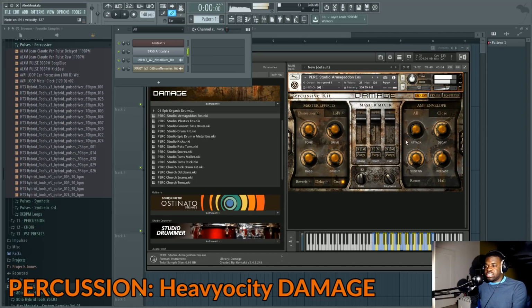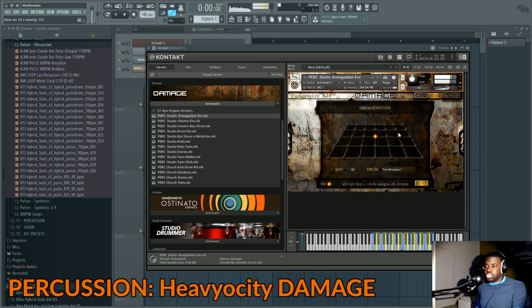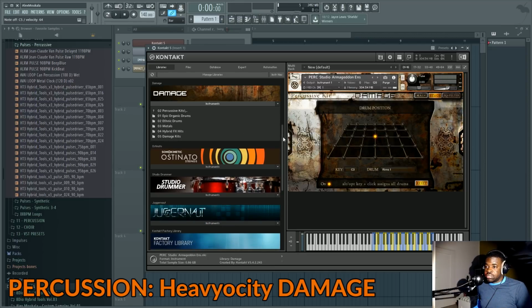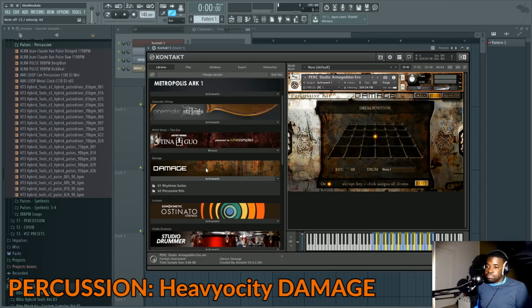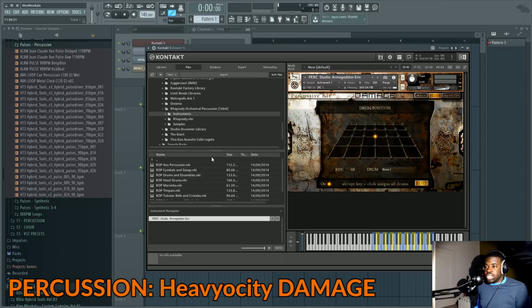The way your percussion is sitting in the room. So if you go here in the stage, in the patches, it allows you to change the position for each single percussive strike. So you can remap your whole kit throughout the room however you want. And that's freaking amazing. So Damage, it's not cheap, but for what you get, the price is right. Definitely worth the price. Damage is from Heavyocity, and a good example of where I used it is literally all of my tracks. I'm going to think of one and show you here.